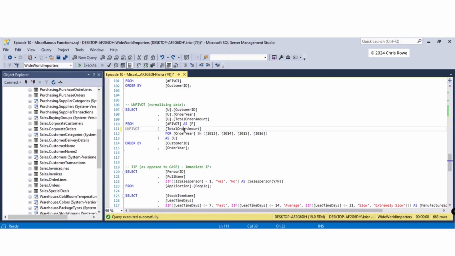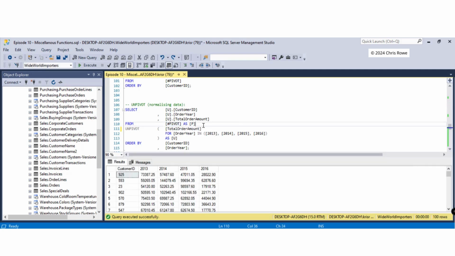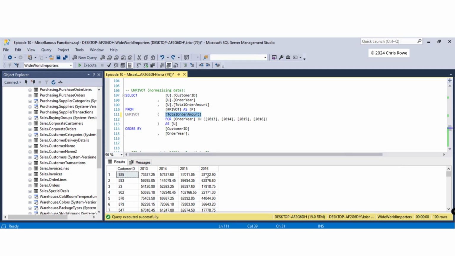So the order amount, let's extract that quickly for you. Our order amounts, we know, are these values in here. So we need to actually give them a name of a column that we're going to put all these values into. So we're going to call that total order amount.